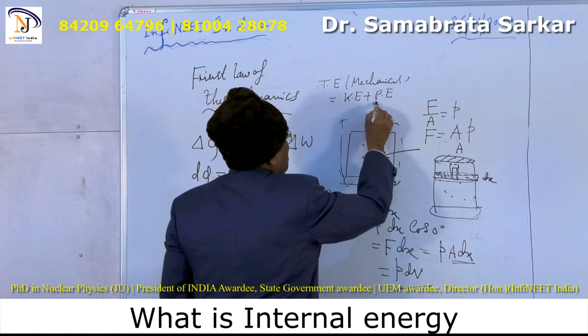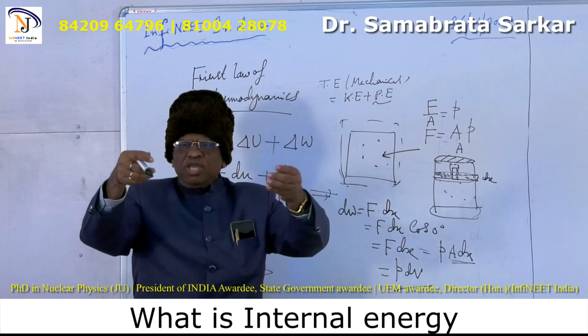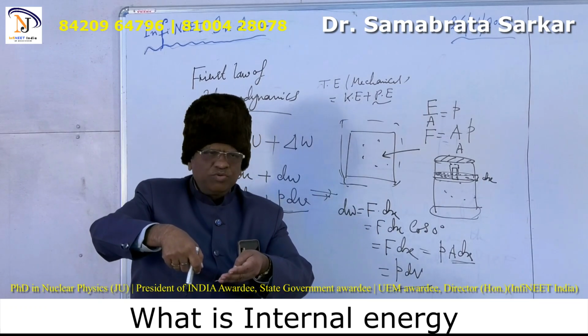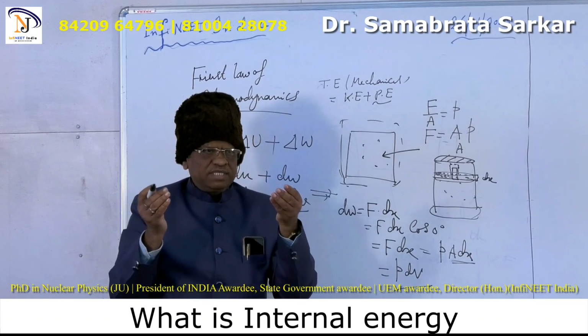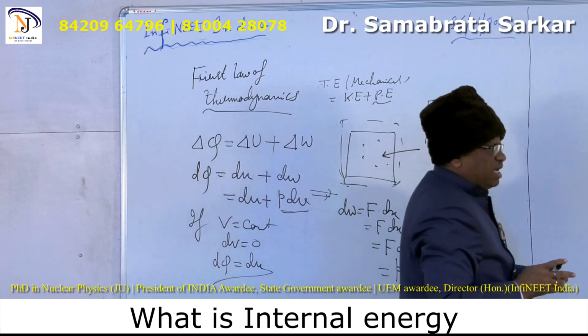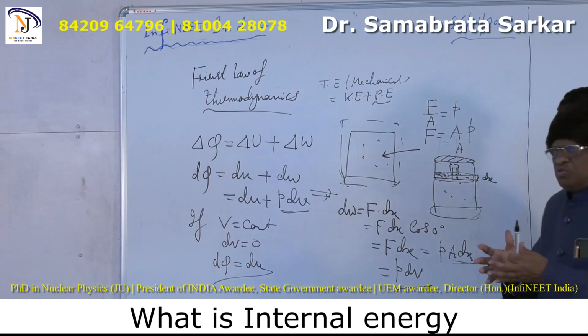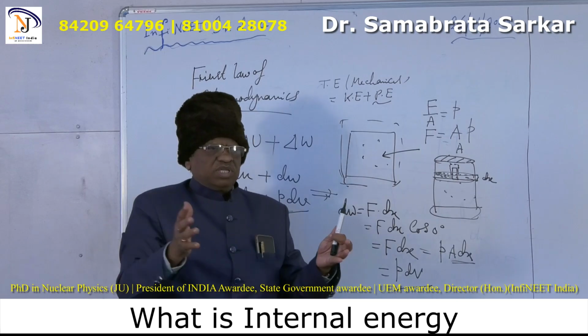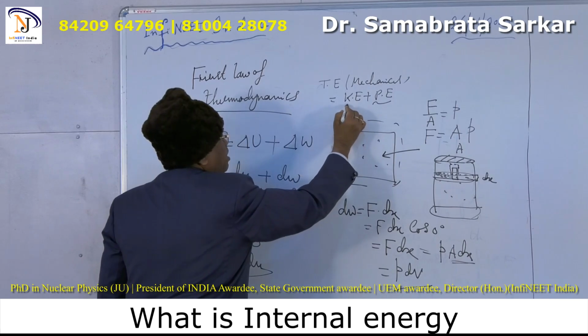So what is the internal energy in this case? You know, if we apply heat, then temperature also will increase, na? So what is the reason behind the increase in temperature? Why does temperature increase? Because increasing temperature means the collision probability increases. Collision among molecules increases, so more temperature means more collision means more kinetic energy. Okay? Then total energy is equal to these two.